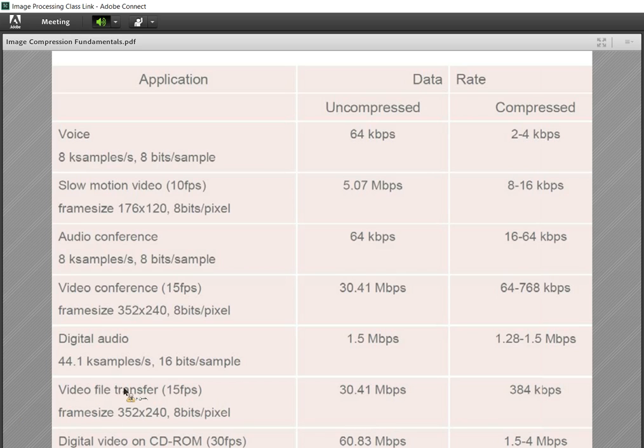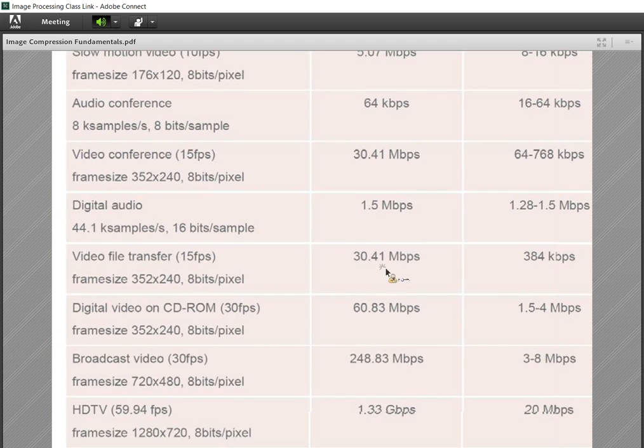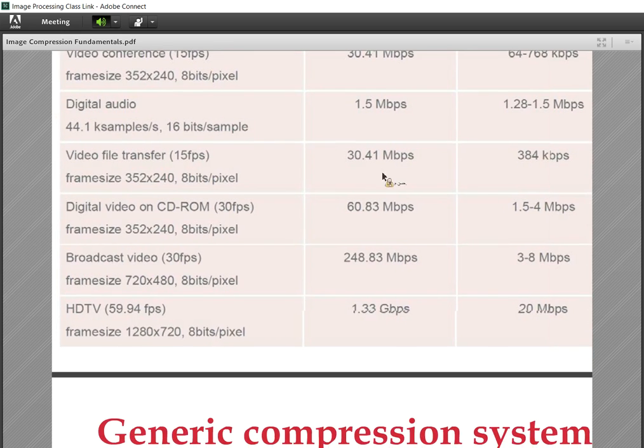For example, video file transfer at 15 frames per second, with a frame size of 300 by 200 and 8 bits. Again, about 30 megabits per second, and about 30 or 40 kilobits per second compressed, about 1 or 100 hundredths performance.